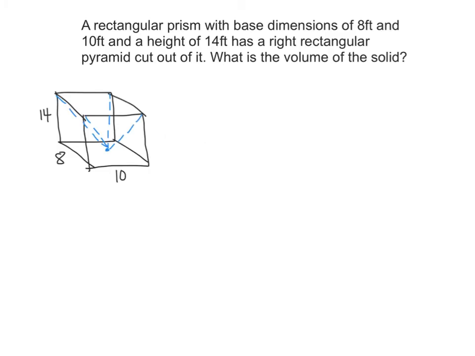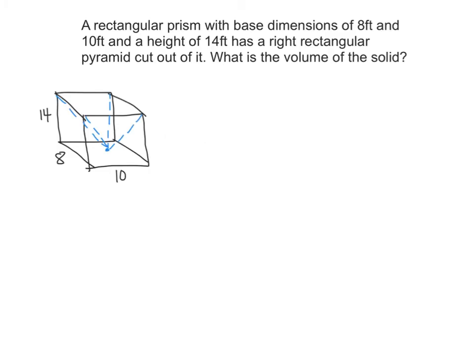Okay, today we're talking about complex solids 2. This is going to be when we're taking one solid and we're cutting something out of it. So something is missing from a solid. For example, if you have a prism with a cylinder cut out of it, things like that. We're trying to come up with what is the volume of the resulting shape. So let's look at this problem.